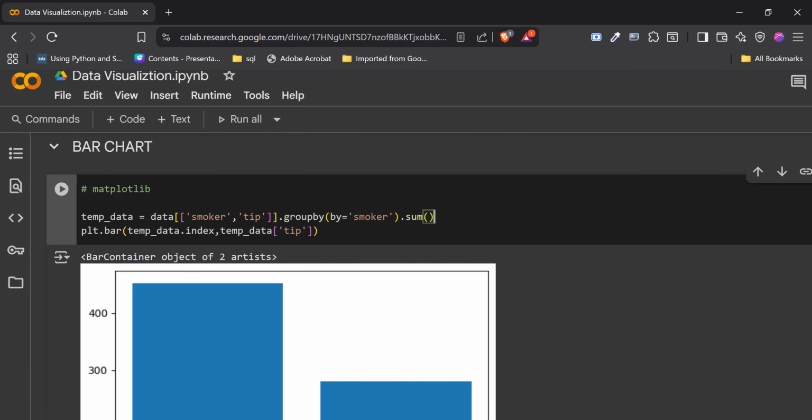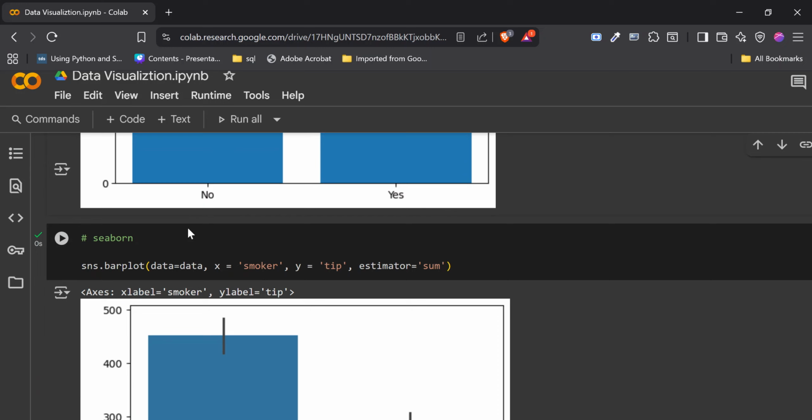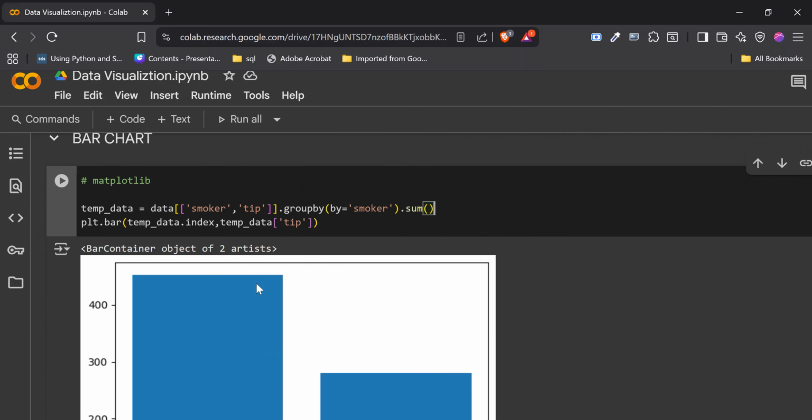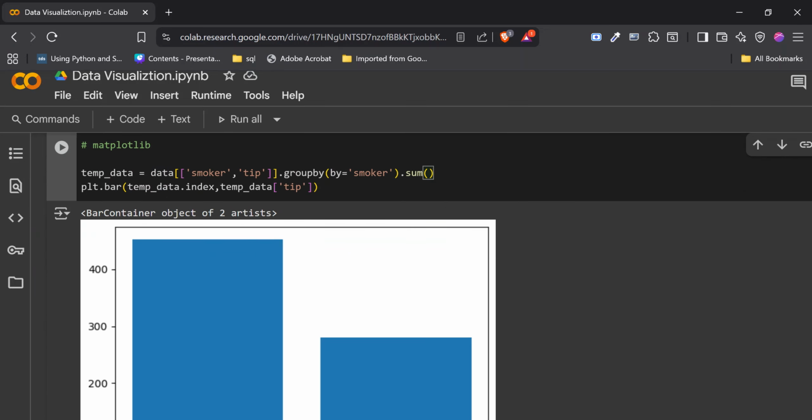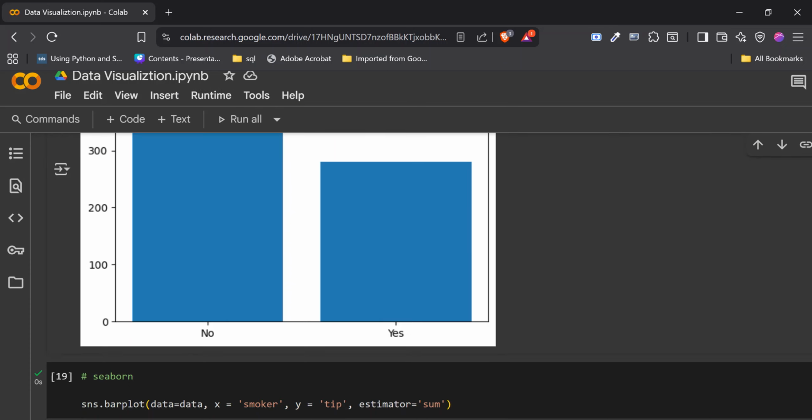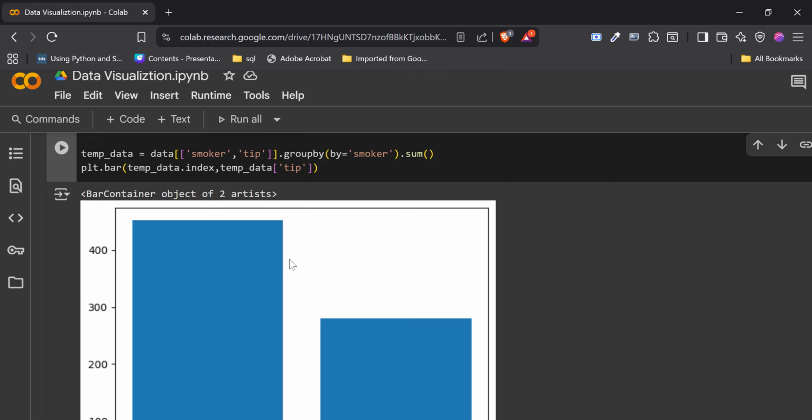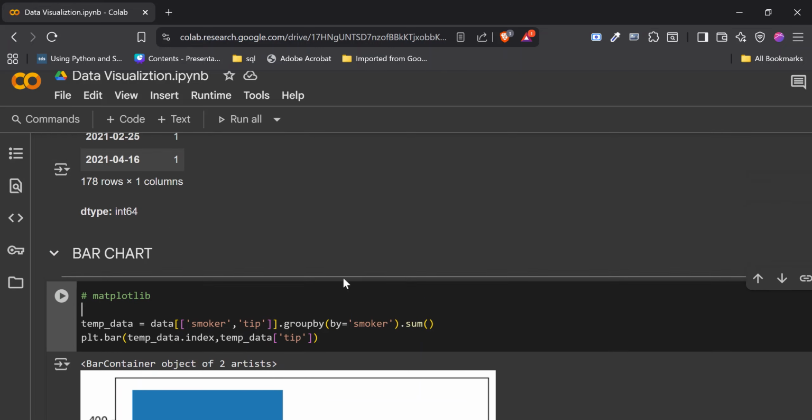So Seaborn and Matplotlib, they are the same thing usually. In fact, Seaborn is built on top of Matplotlib to serve as this cleaner interface, this very clean interface where you can write beautiful syntax. You don't have to write too much to get the job done, right? So for the majority of the things that you can use Matplotlib for, you probably should use Seaborn, except if that chart is not available in Seaborn.